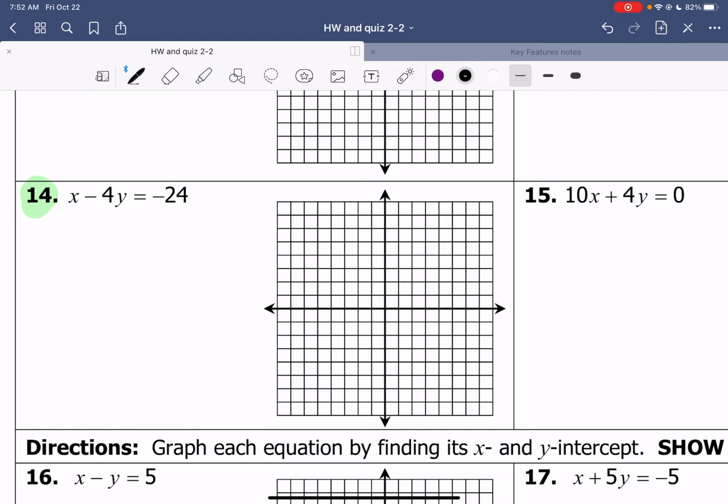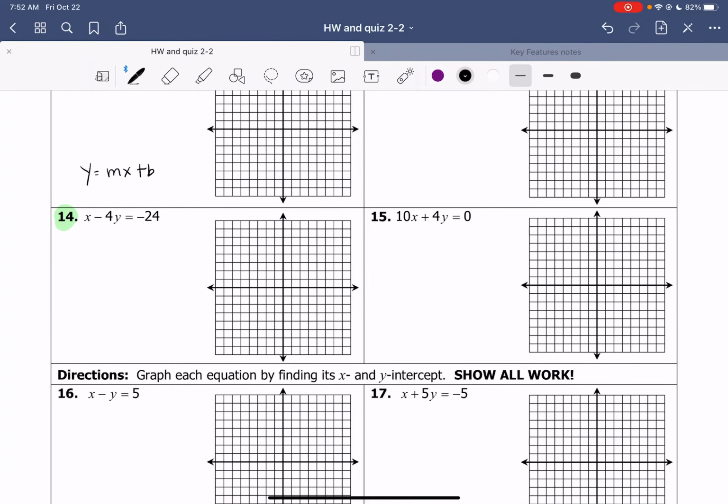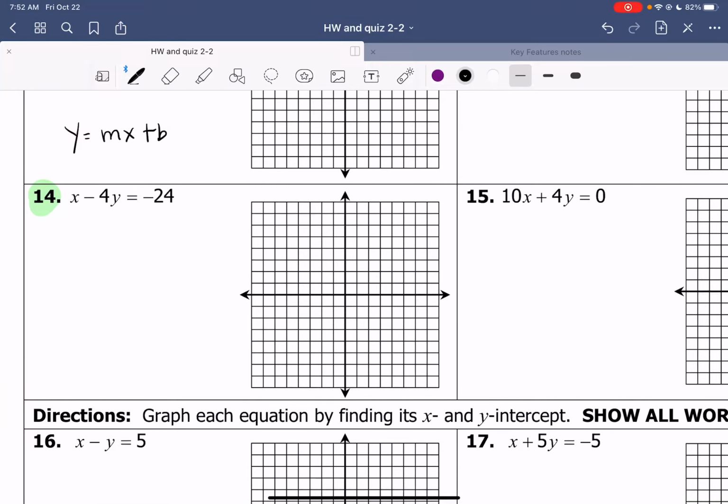So we need our equation to be in y equals mx plus b, which is slope-intercept form. So in order to do that, we're going to have to subtract x from both sides. And then we have negative 4y equals negative, I'm actually going to write the x first, negative x minus 24. Then, to get our y by itself, we're going to have to divide both sides by negative 4. I'm going to divide both terms by negative 4 individually. So there's 1, so we're left with y equals.